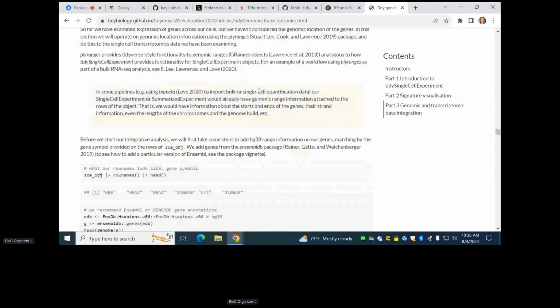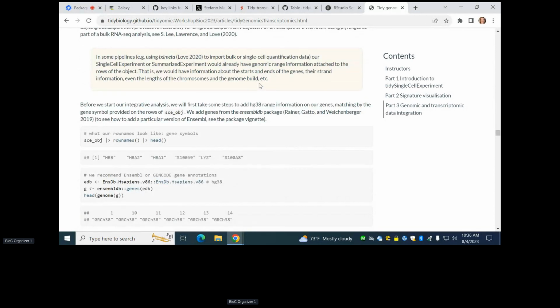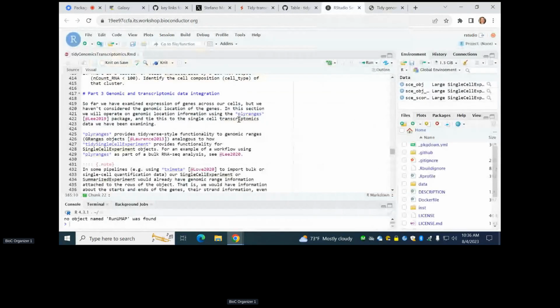At the very beginning of this, I have to attach the gene locations. You don't always have to attach gene locations. I have a note here: if you use this package that I've worked on with some other folks in Bioconductor, you would already have the gene locations attached, but it's also very easy to attach gene locations using some transcript database.